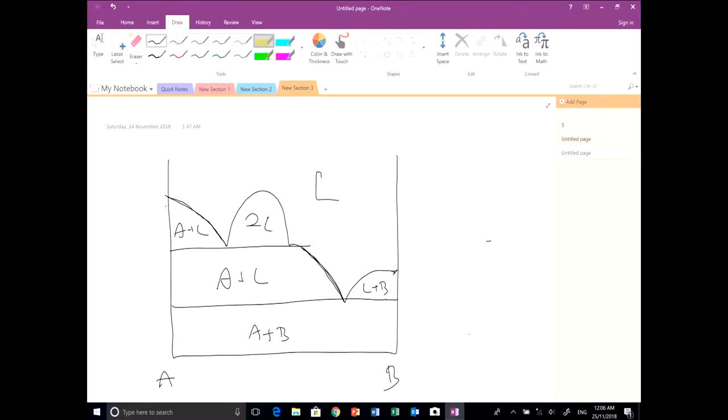This is called a miscibility gap. Two liquids that don't like each other. These can be very important because the interfaces can be nucleation sites for recrystallization. Metallurgists use this all the time.